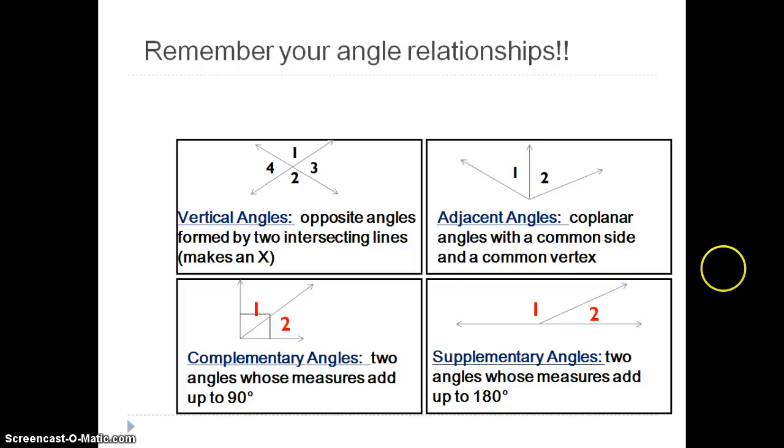So here the two angles are forming a line. So this is a special pair of supplementary angles. This is called a linear pair. A line always equals 180, so linear pairs always add up to 180. But your angles could also be separate, where you could just have two random angles that add up to 180. For example, 30 and 150.